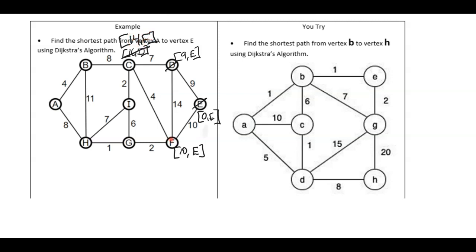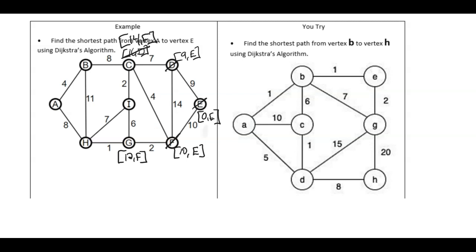And that completes F. Okay, what's the next active vertex? Oh wait, hold on, it doesn't complete F yet. We still have to go to G. Sorry, my bad. That is 10 plus 2 is 12, passing through F. Okay, now we would cross off F, which is already done. Next shortest distance, 12. G is now our active vertex, and we repeat.